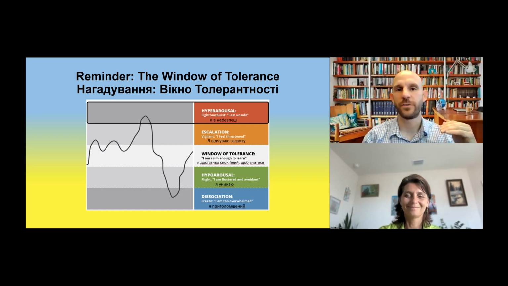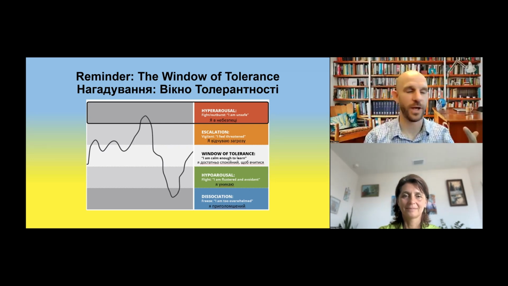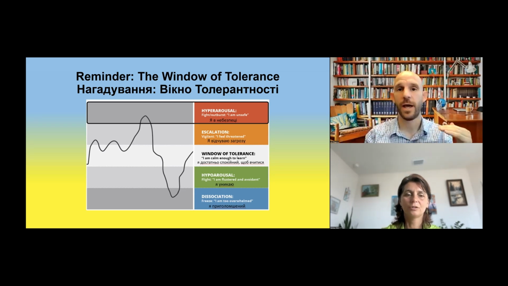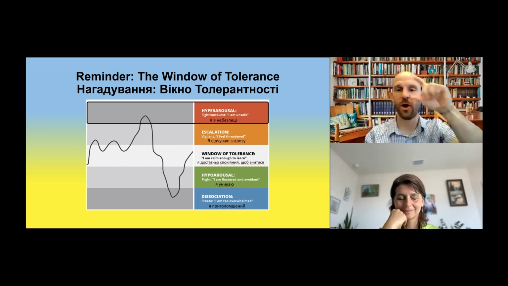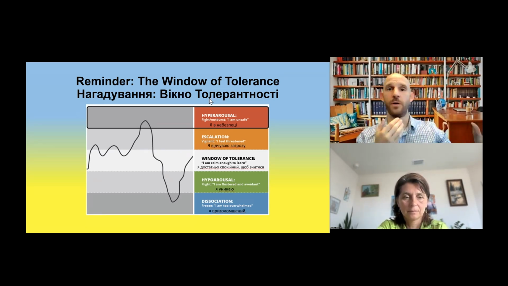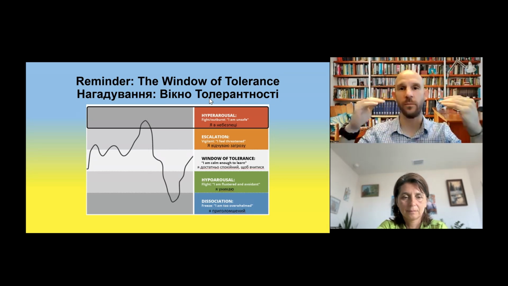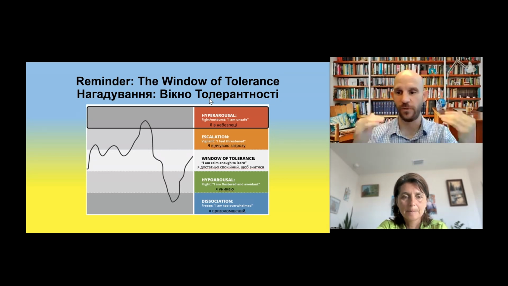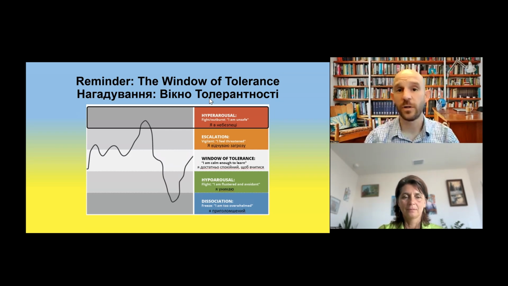If we experience an increase in the stress response that results in a state of arousal, such as increased heart rate or increased sweating, then we go into the orange zone. And if our stress response encourages us to avoid or separate or step away, that is moving into the green zone on this chart. And we can still function in the orange and green zones. We just might be feeling more of the impact of stress.